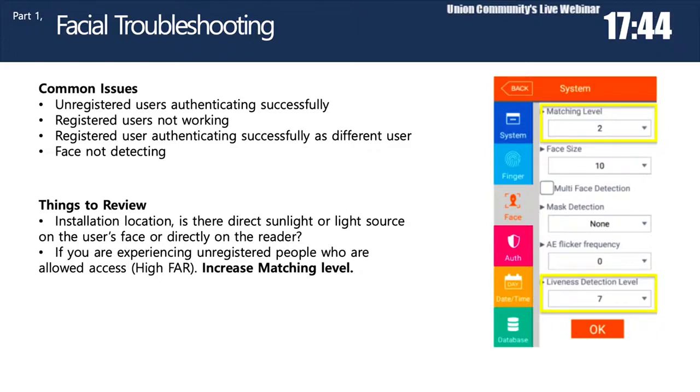just with one person, but with a few people. A few tests, maybe 5 minutes, 10 minutes of testing multiple people. If it works fine, then you consider the matching level increase is okay.